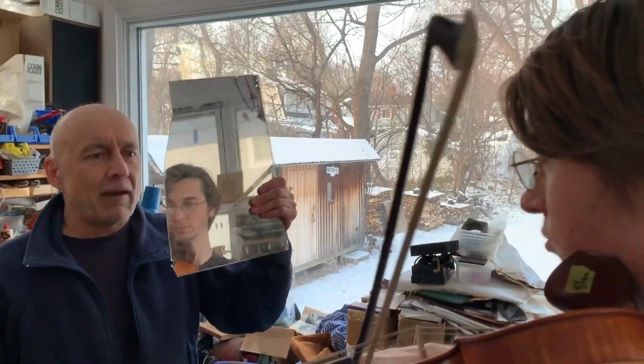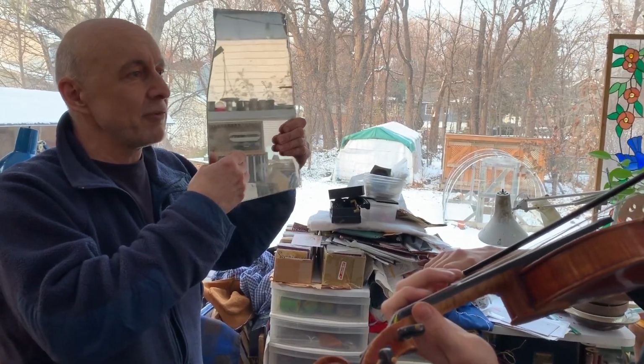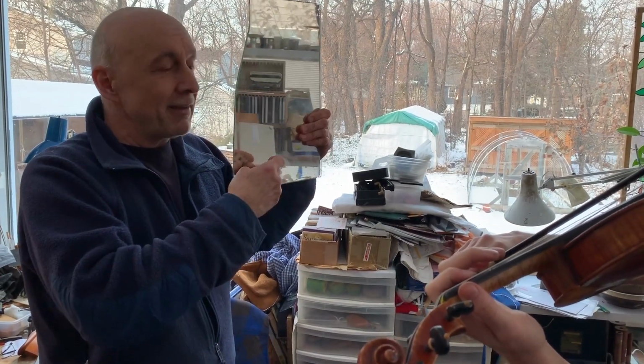What you're going to look at, you have to position yourself first to see, because the reason you're in front of a mirror is to see if your bow is straight. So first thing, you get in front of a mirror and then you position yourself.